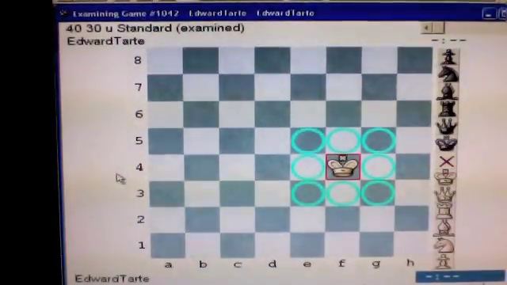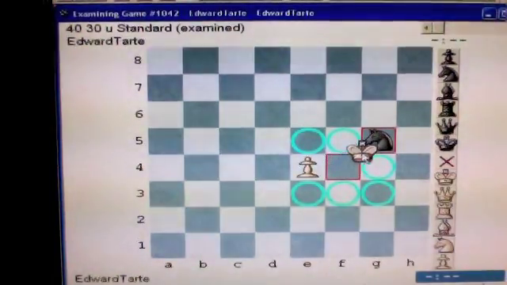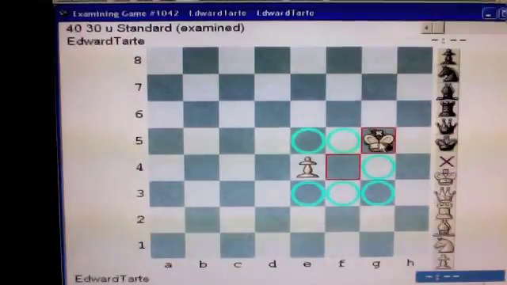And finally, concerning the moves of the pieces, how does the king move? The king can move to any adjacent square, either horizontally, vertically, or diagonally. And so this king, as shown here, can move to any of the squares that have circles. In this diagram, the king can move to any of the squares where I have circles. He can't move to e4 because his own pawn is there. He can, if he chooses, capture the black knight.